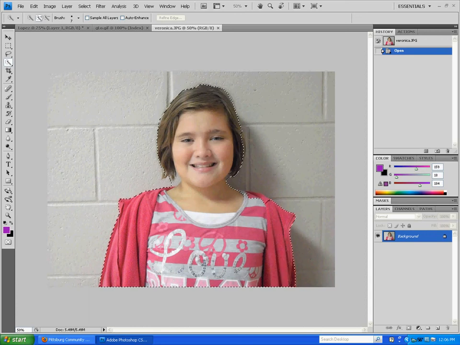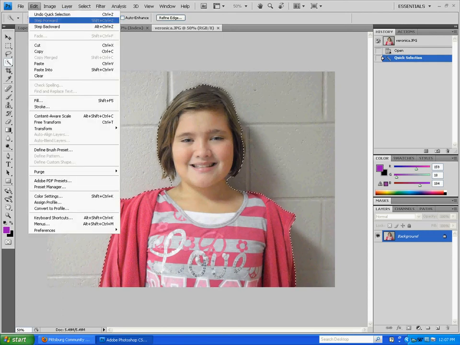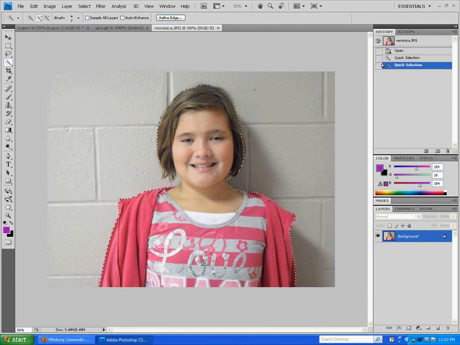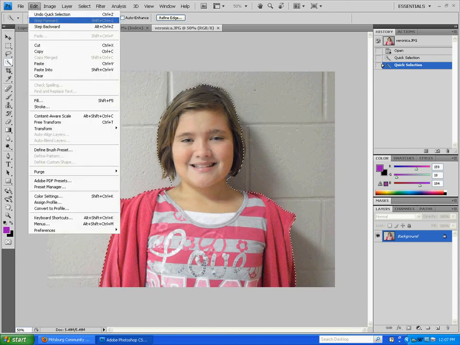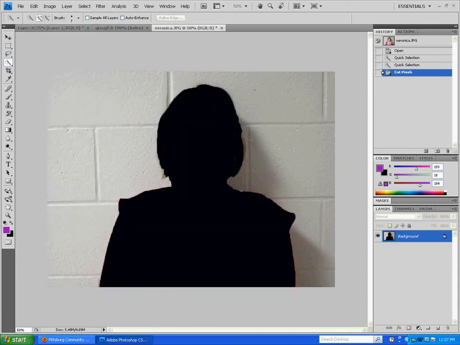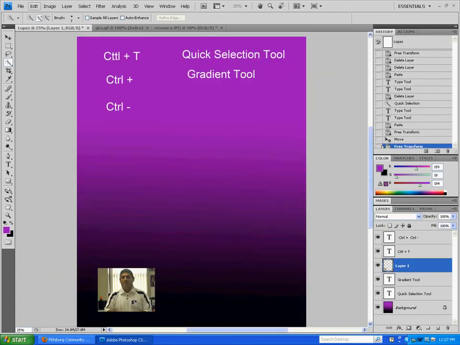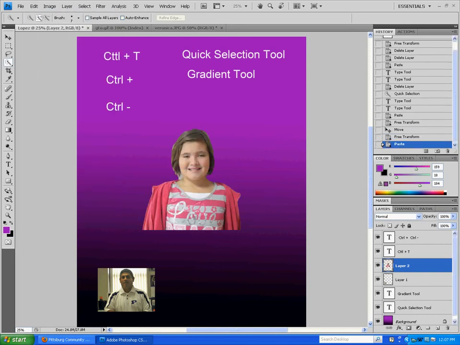And you'll know what you have when you go to cut out the image. And this is pretty good. If you mess up, you're going to have to go to Edit and step back and start over. So once you've got your outline selection of her, of you or whoever, we're going to go to Edit and we're going to cut, and it's going to cut our image out from behind the wall. Okay, which is pretty cool. And now we're going to go back to our original background, and we're going to go to Edit and Paste.